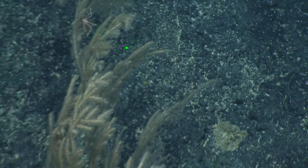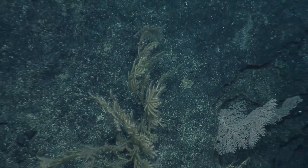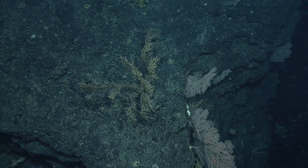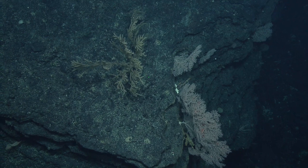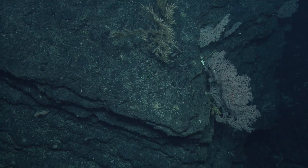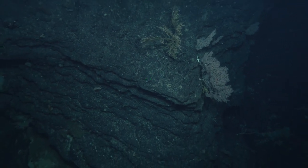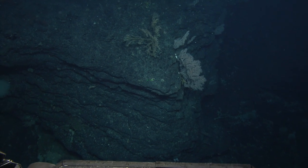Can we zoom out a little bit to get a better size approximation? All right, so we've got the lasers on it, and there's several lasers between the size. Yes. About on the order of a meter. Yeah, and maybe taller. At least across. Okay, let me get closer to it then. Amazing. Wow.